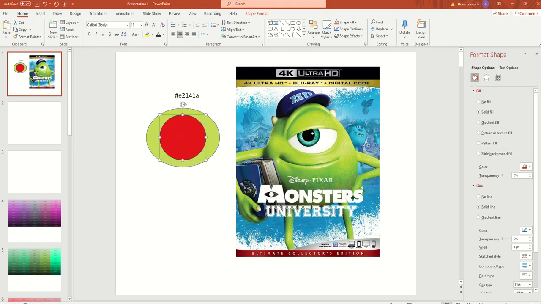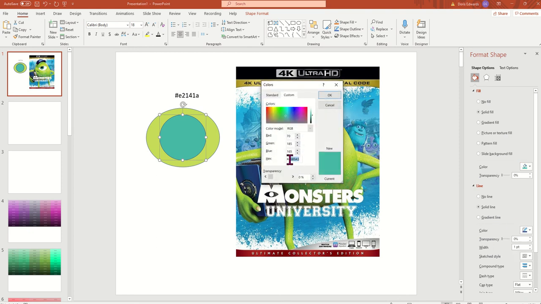I could just click the inside of the eye, go back over to my eyedropper, and select that kind of bluish color. You'll see the little square here, and that square allows me to select what part of that aqua color I want to grab. So let's say I want to grab that, and it tells you it's actually teal, and it will color in the circle. Now I have this code that I can use inside Cricut Design Space. So I'm going to select that color, go to more colors, and here is the hex code.